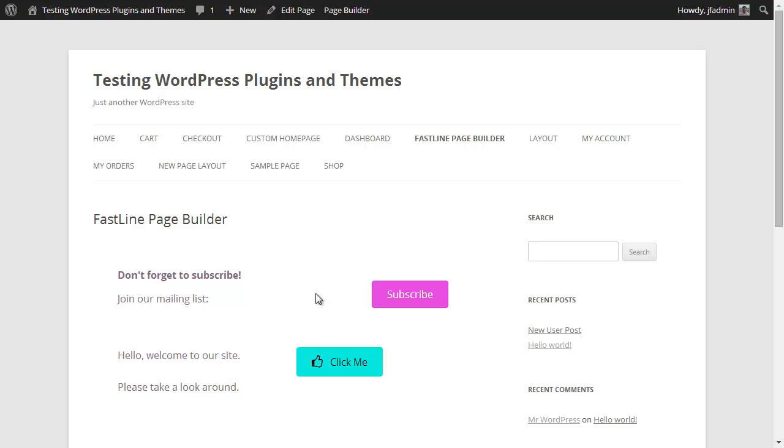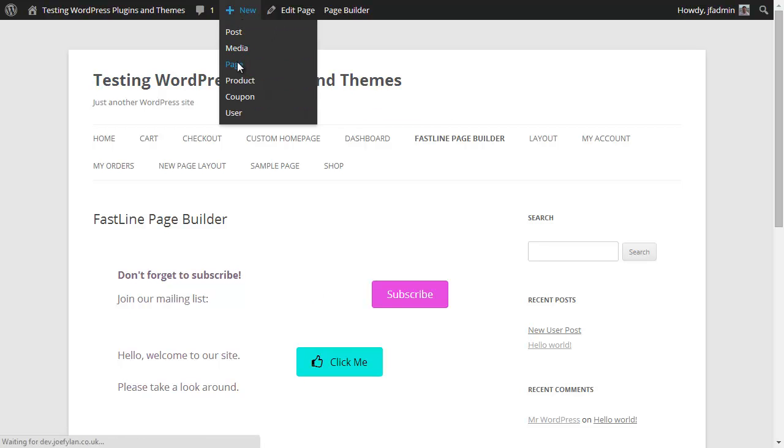But as this plugin comes with a number of layouts that look a lot better than this, they're a good point to start your designs with, or just use them as they are and edit the text. So let's have a look at creating a new layout based on one of the templates that comes with this plugin. The first step is to create a new page.